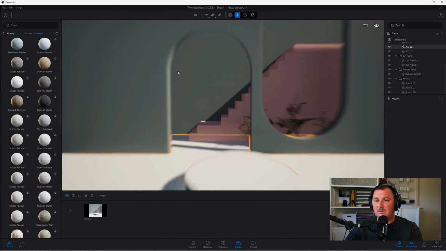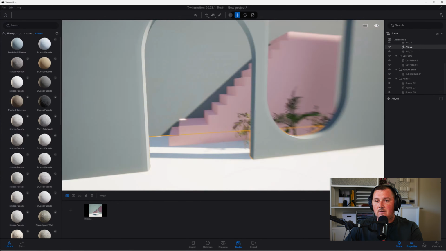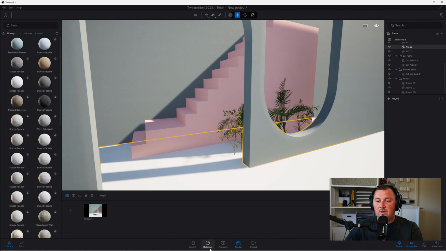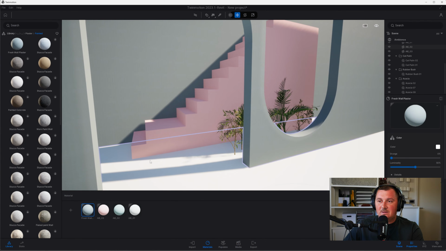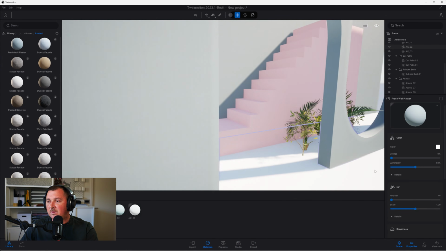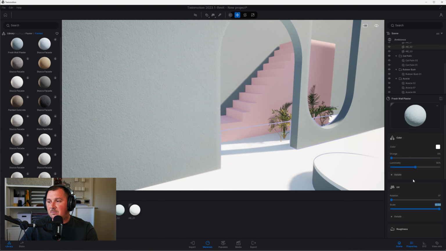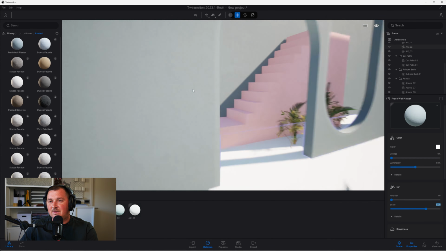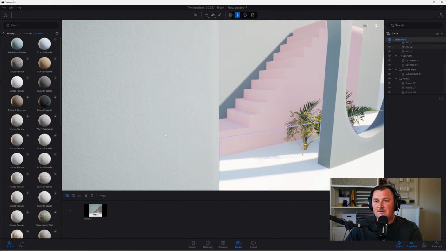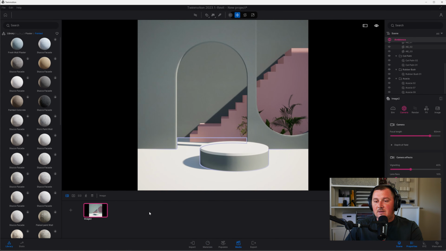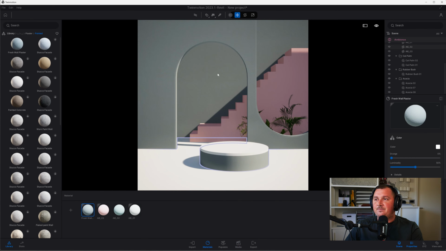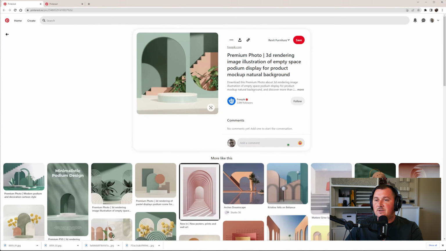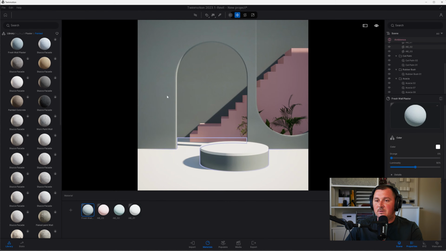We'll quit media mode, and I will go here to materials. We'll select this one, and let me just increase its scale to, let's say, 10. I think it's big, maybe 5. Yeah, this seems better. 5 seems fine. So materials, and if you go to the picture, it could be a bit greener maybe, but it doesn't matter.